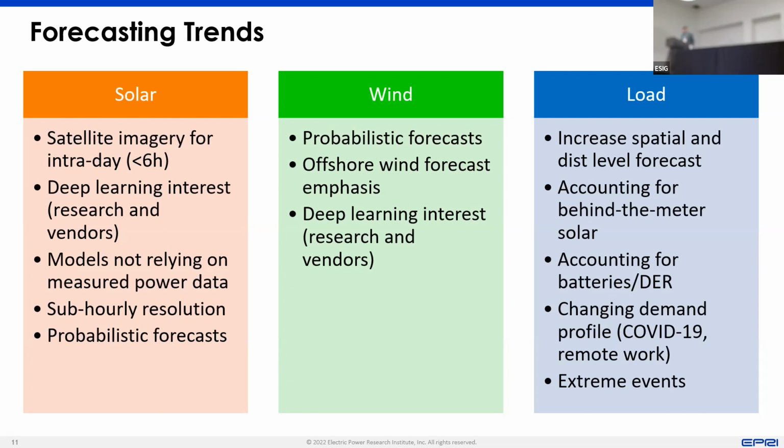So thinking about the various aspects, demand profile changes, whether it's COVID-19 and now remote work, we're going to start seeing far more things like data centers, other aspects like that. And then extreme events are becoming more important. We're seeing increased visibility of those widespread heat or cold events that, at least on the heat side, the models are projecting will happen more frequently in the future years.